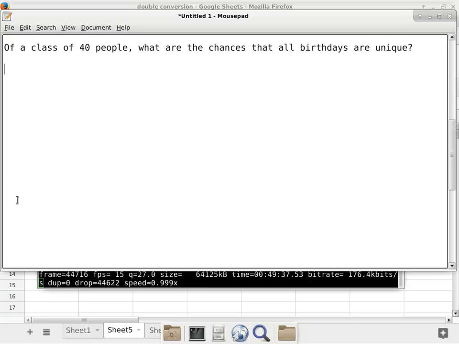Is it with or without replacement? It is without replacement. Is ordering important? No. That's combination. Okay, so we got 365 days in a year, of which we're going to choose 40. That's an easy one. This is just a combination. You have a set of 365 days, and then you choose 40 elements out of those 365 elements in a set, and that set is representing the number of days in the year.